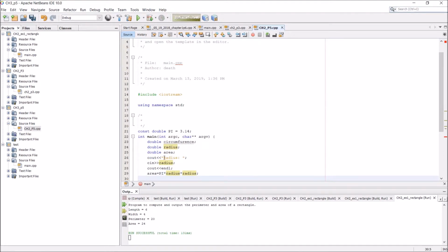That should do it. And then circumference is equal to 2 times pi times, I keep messing things up, 2 times pi times radius.